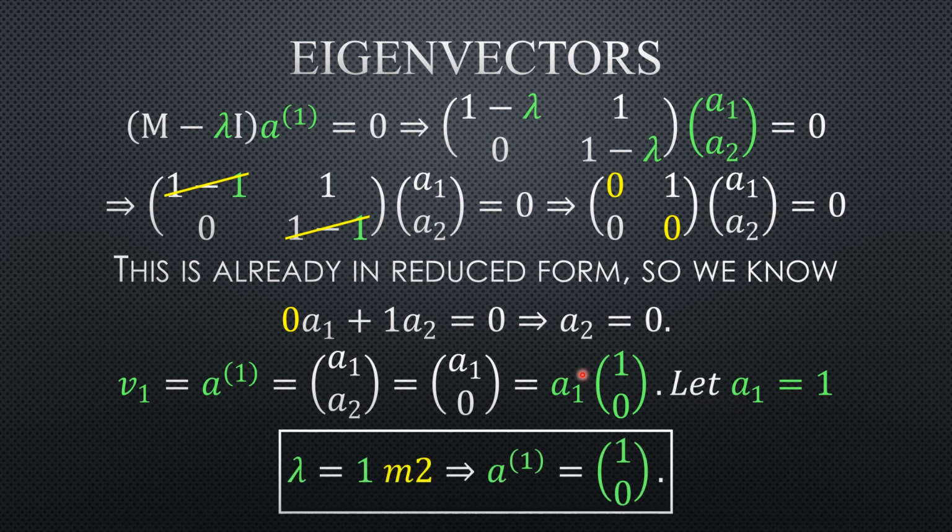It's often easiest to use 1, so let A1 equal 1, and we're good to go. This means that by multiplying 1 into this vector, we just get the vector back. So for both the eigenvalues, lambda 1 equals 1, lambda 2 equals 1, which is the same as saying lambda equals 1 with multiplicity 2, as we see denoted there, we only get back one eigenvector that is normalized and is (1, 0). Because all we care about in the eigenvectors really for the sake of quantum mechanics is the angle that it's at or the direction. So with that being said, we only have one eigenvector. That's not going to aim well for us when we want to diagonalize.